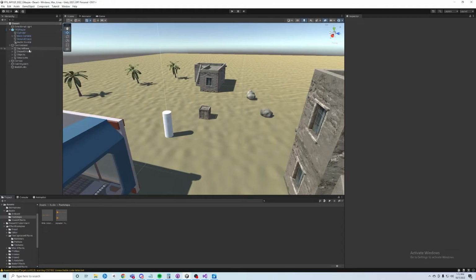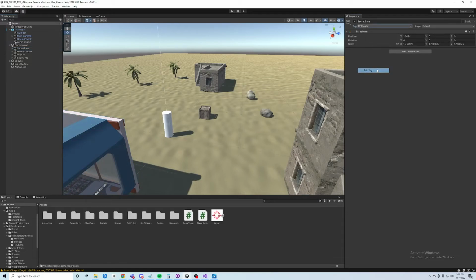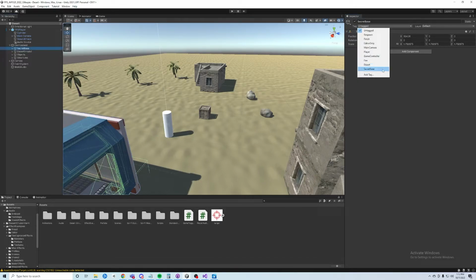Now we only have one of the areas tagged, so we have the desert ground tagged, but let's tag the secret base as well. So we'll need to create a tag. We'll hit the plus tag here and say secret base. Click the secret base again and set that to secret base. Then we need to move these scripts too, sorry.